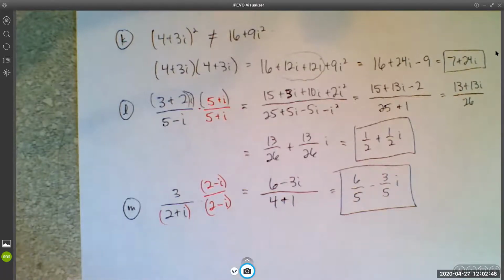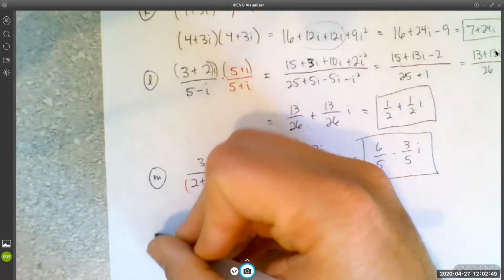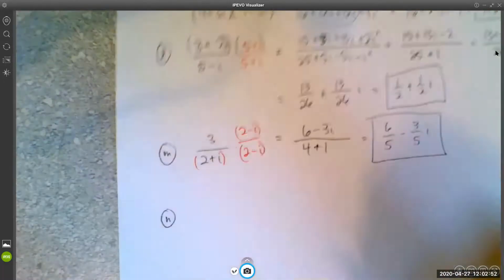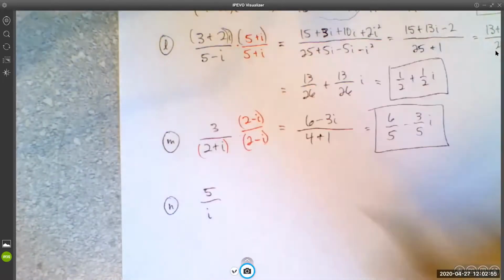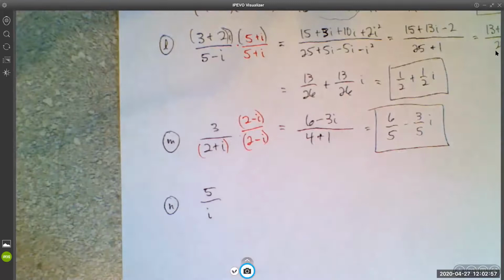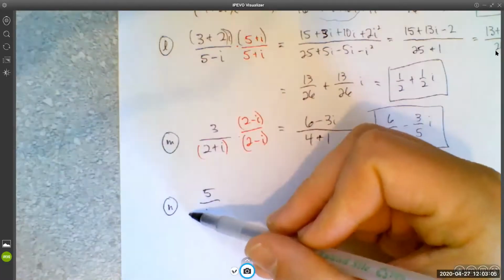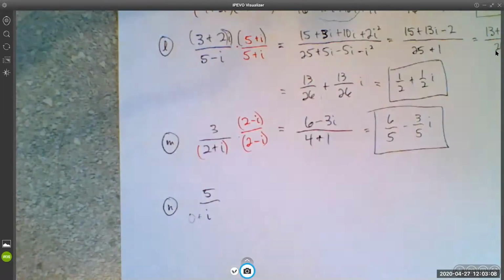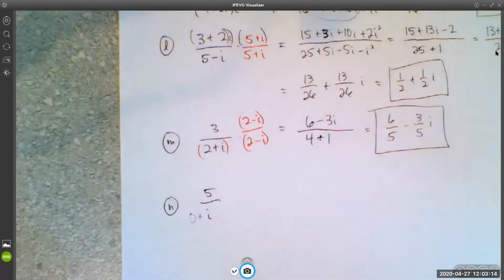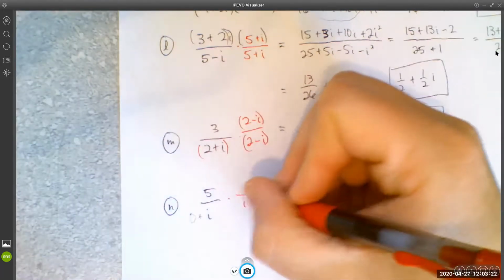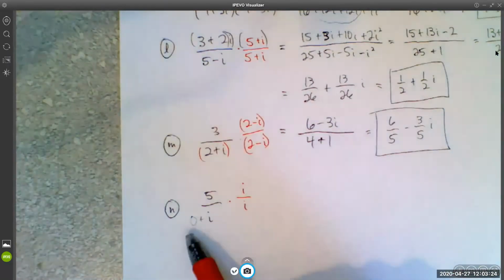And let me give you one more example of this. So let's say you wanted to do something like 5 divided by i. You might be really tempted to say, okay, so I need to multiply by the conjugate of i, which would be negative i, right? If you think of it, you could think of this like 0 plus i. So then the conjugate would be 0 minus i, which is just negative i, right? And that would work. You could multiply by negative i, and that would do the trick. But you don't need to. You could actually just multiply by i itself in this case, because the denominator doesn't have any real parts.